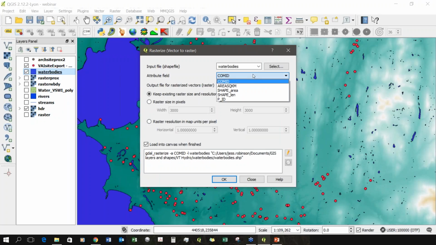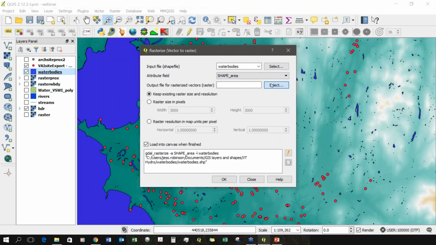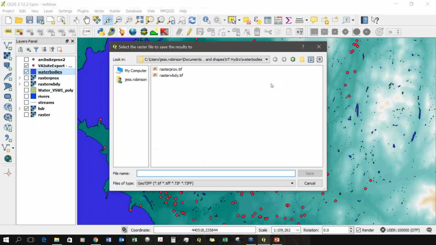So you want a field that has some measurement to it, either area or length. VCGI has thankfully already pre-populated, as I showed you, the attribute file with an area and length. We're going to choose area. And then in your output, just choose an area that you want, or a repository where you want your GeoTIFF raster to go.